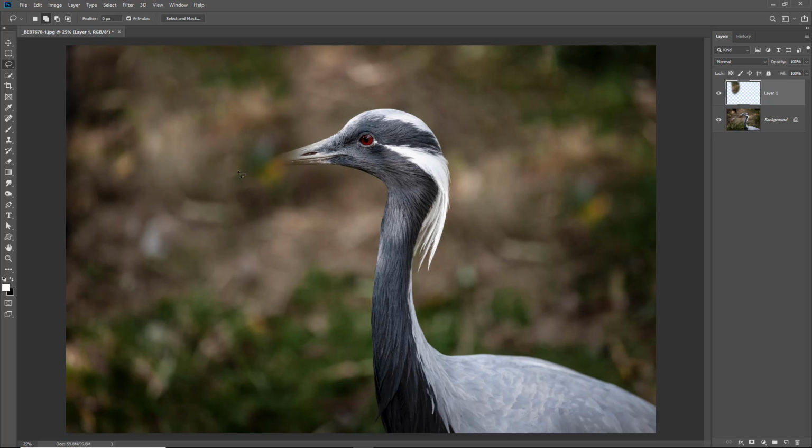Now when I release my finger from the Control key, of course we're back to the Lasso tool, but I've got a problem here with the beak of the bird. But I think you're probably going to know how to deal with that, because in quite a number of the videos we've seen so far, what we've done is apply a layer mask, and I think here we would do the same. Sometimes we don't need to do this, the patch will just fall nicely into place, but sometimes we have to do a little bit of work to assist it.